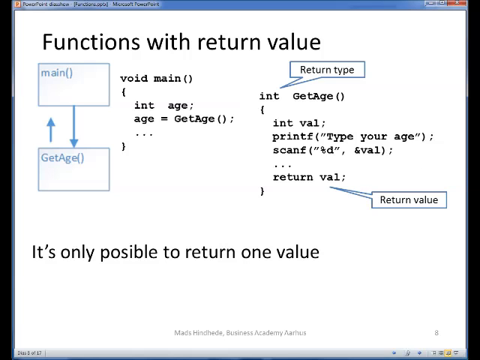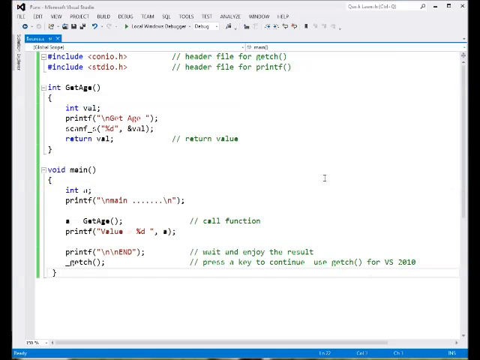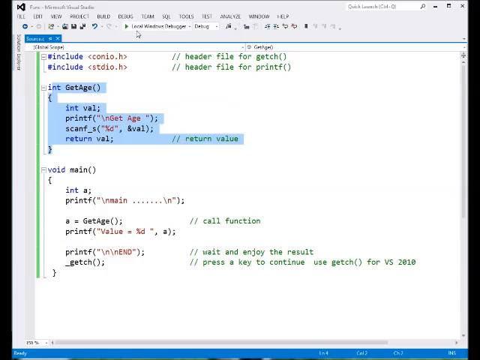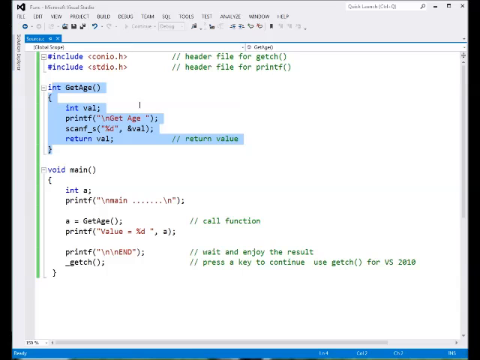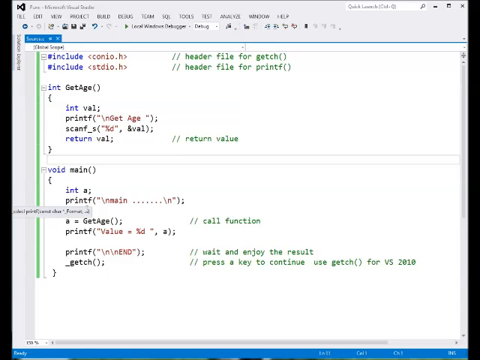Now we're going to see how it's implemented in code. Here I have the two functions. I have getAge and I have the main function. I call getAge and save the value in A and print it. I'm trying to single step the program: right click, run to cursor, and step into getAge.